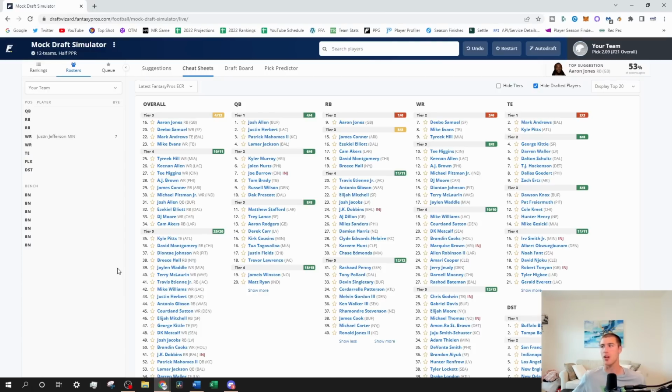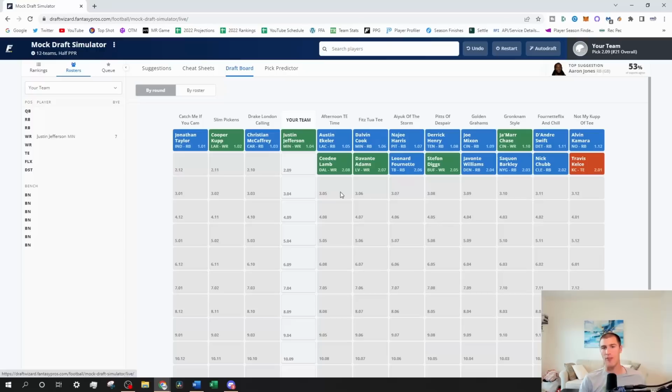Now, I know that's weird having Kupp just come off this incredible season, but I just think Jefferson might have like this nuclear season this year. And I just want him on as many teams as possible. But hey, we got him at 4. Pull up the draft board. Kelsey goes in round 2.